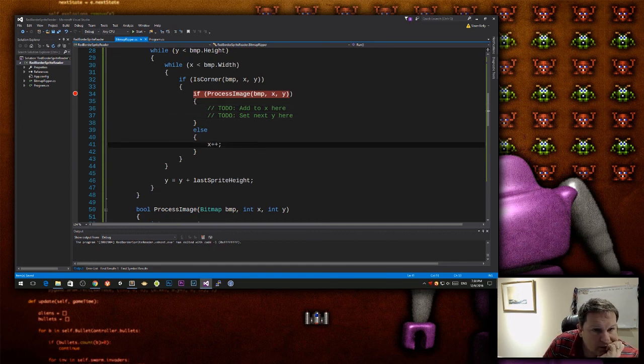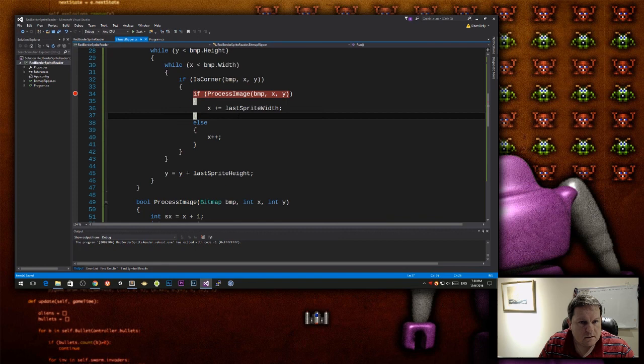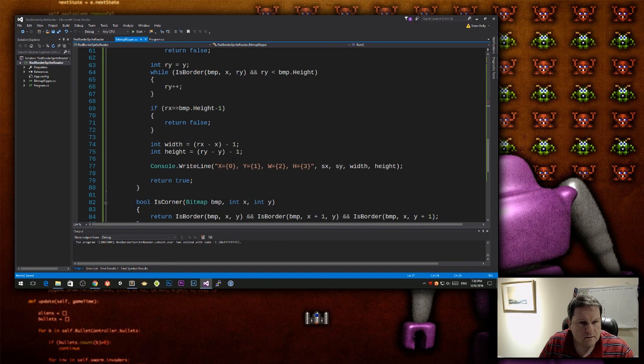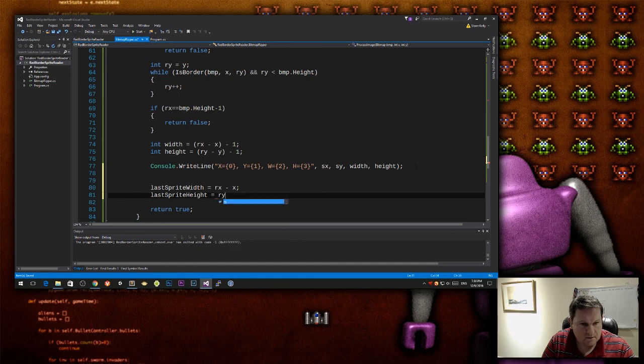Okay, and then I just need x plus equals last sprite width. So that is going to be last sprite width equals rx minus x, last sprite height equals ry minus y.